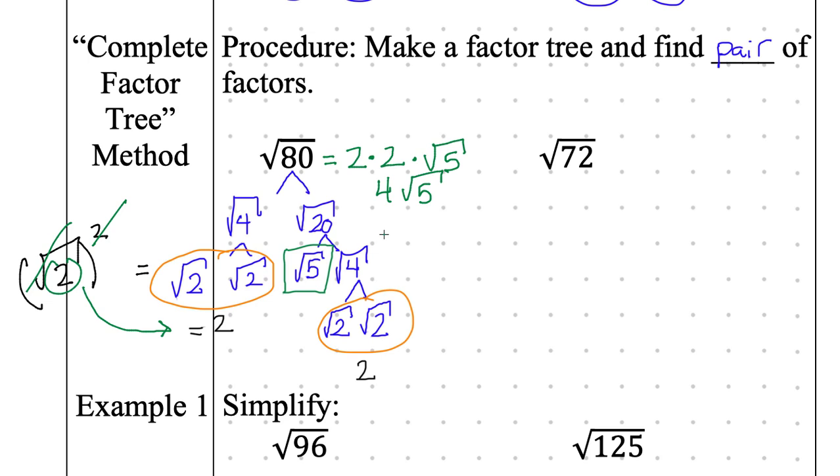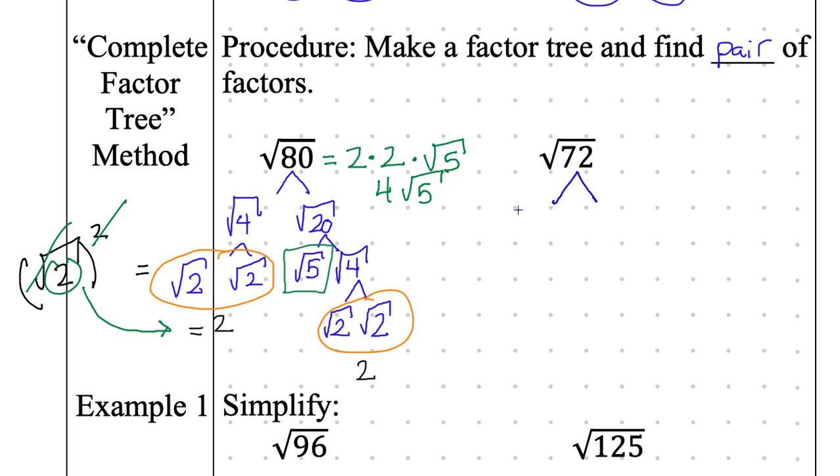I like leaving the square roots in my factor tree because I know what it means. But if you want to start skipping steps using this method, it's okay. The other method, I don't recommend it at all. This method, it's okay. For example, 72. Let's go ahead and do this without any square roots, and I'll show you that it still works as long as you stick to the procedure.